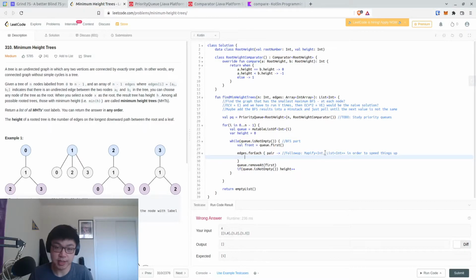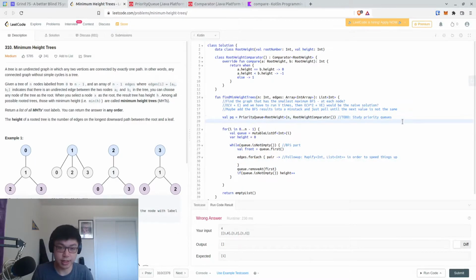The mapify will speed things up because then we don't have to do this linear scan each time. And actually, I'm going to go ahead and do that right now. This will be basically an adjacency list. And this will just be a mutable map of int to list of int.